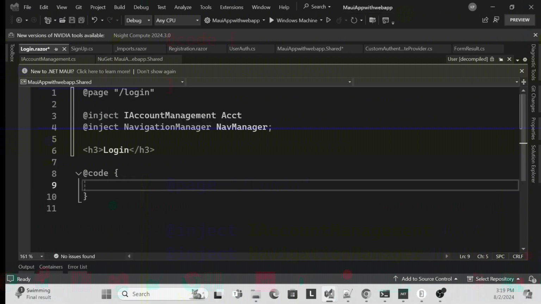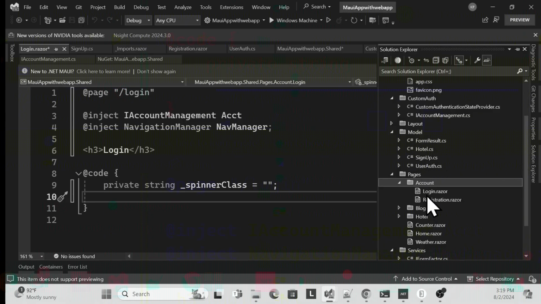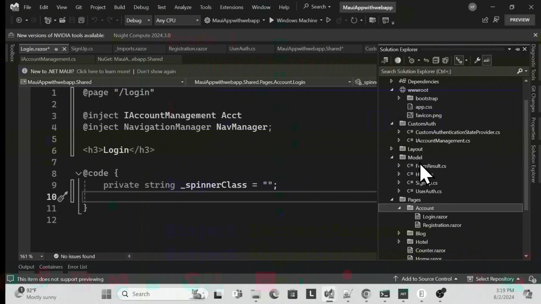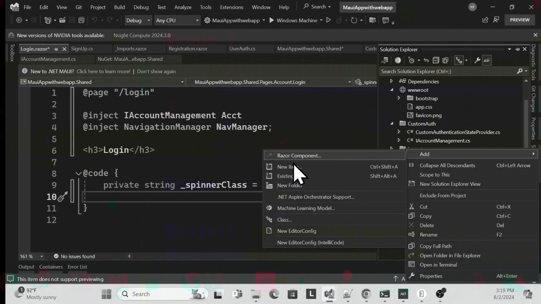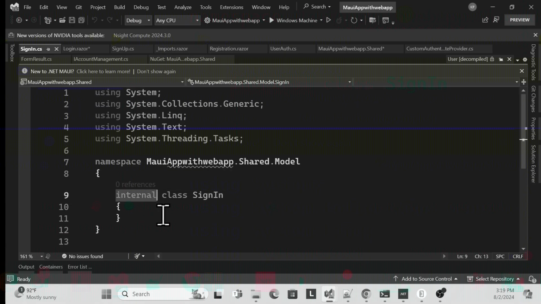So again, just using that spinner property, class property, right? By default is that, and then we have to require sign in as well, right? Like we just created a sign up model, we have to require that sign in model as well. So go create a new class, call it SignIn, and now make it public.